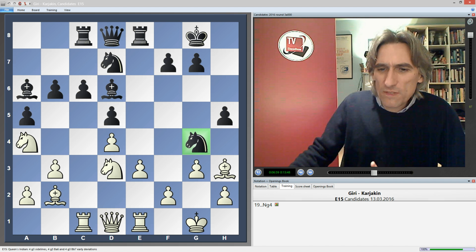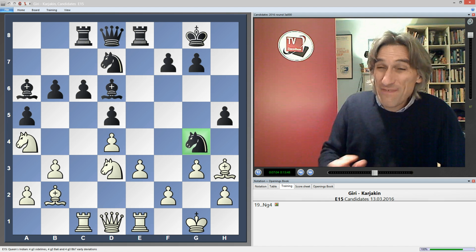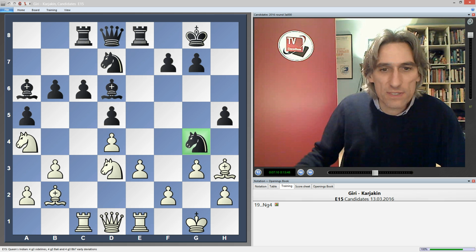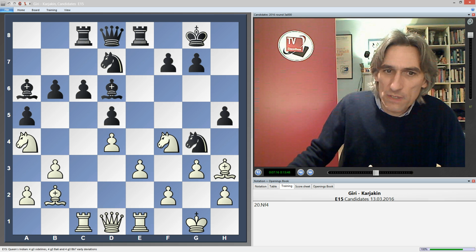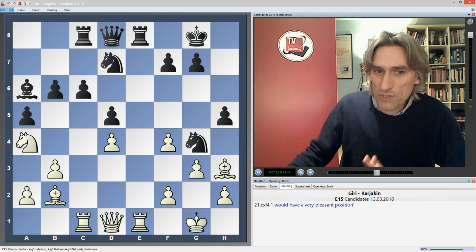But it's also not in his style to go in for those kind of complications if he can't quite see the way ahead, and there he didn't, and so preferred to play something a lot safer. He played knight f4, which is probably a good move. He was hoping that Karjakin would exchange off this knight, and then he thought that white would have a very pleasant position, and that seems to be so.